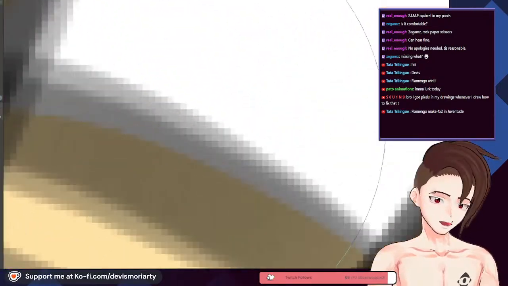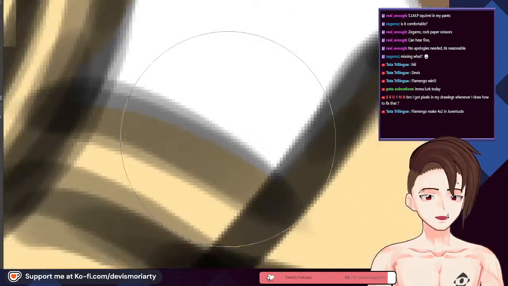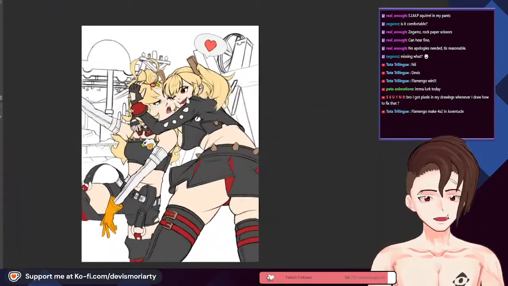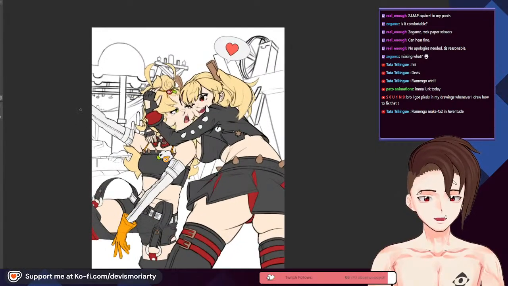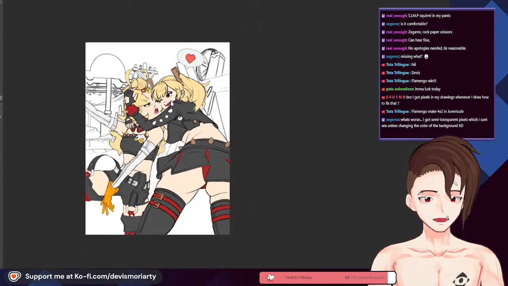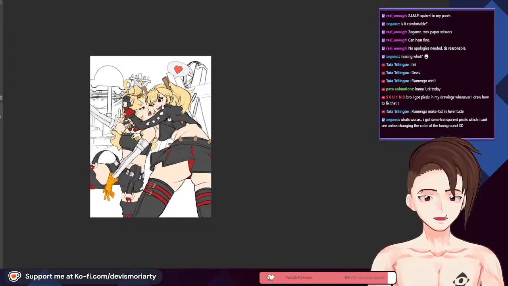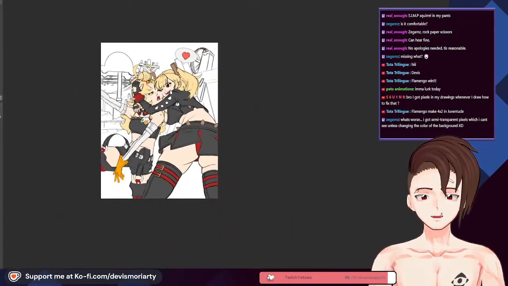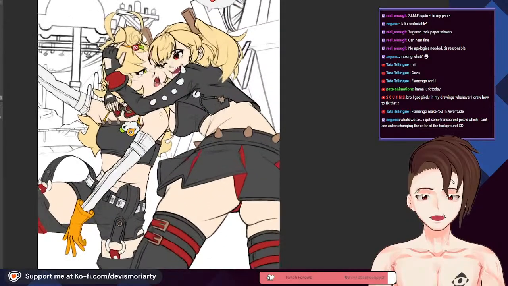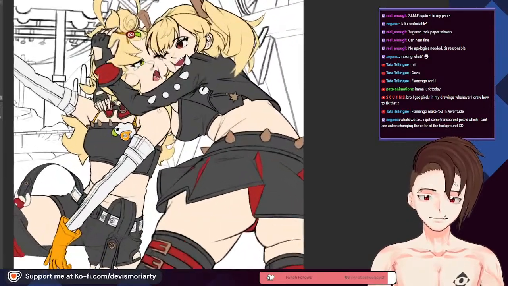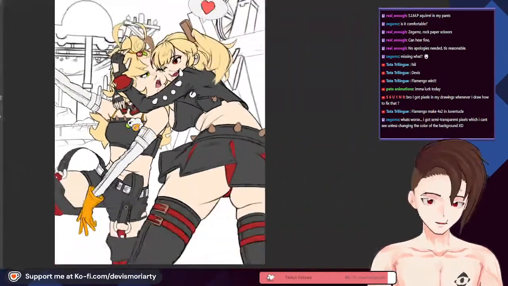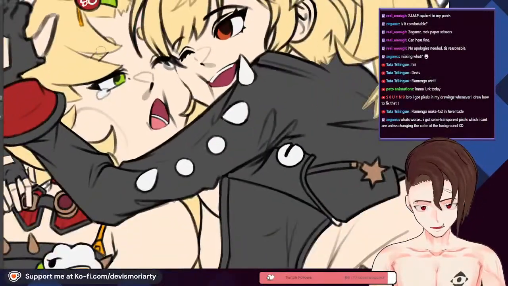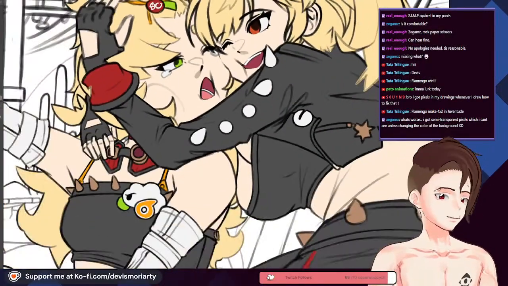Like for example, when I'm zooming like this, I'm getting pixels. I'm using 300 dpi, 45.72 centimeters by 60.96 centimeters. What's worse, I got semi-transparent pixels which I can't see unless changing the color of the background. The semi-transparent pixels, yeah, most definitely those.